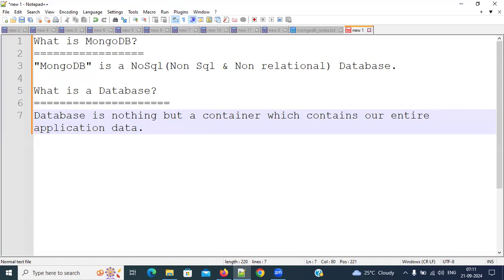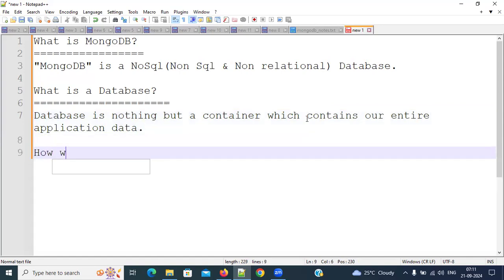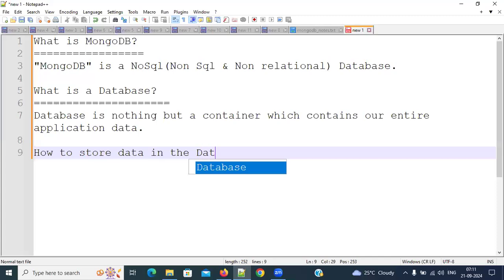Then after, how to store data in the database? How to maintain it?